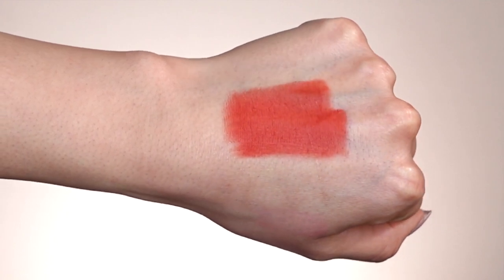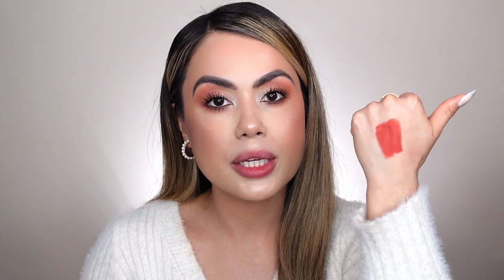Let's move on to lip shade number three. The third shade is called Chicken and Waffle. I love this shade — it looks so pretty. It's a perfect fall-winter, date night, Valentine's type of lip color. It's almost like a traditional red, but this is described on the website as a burnt brick red, and it's really pretty. I feel like it's going to work really well with my skin complexion. I love the consistency — swatching on the back of my hand, it is really pigmented with no patchiness. This is going to be my new favorite shade, especially if I go out on a date.